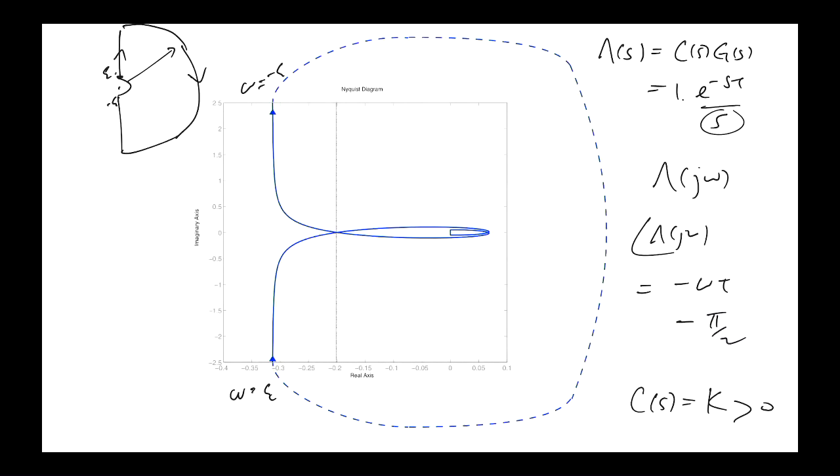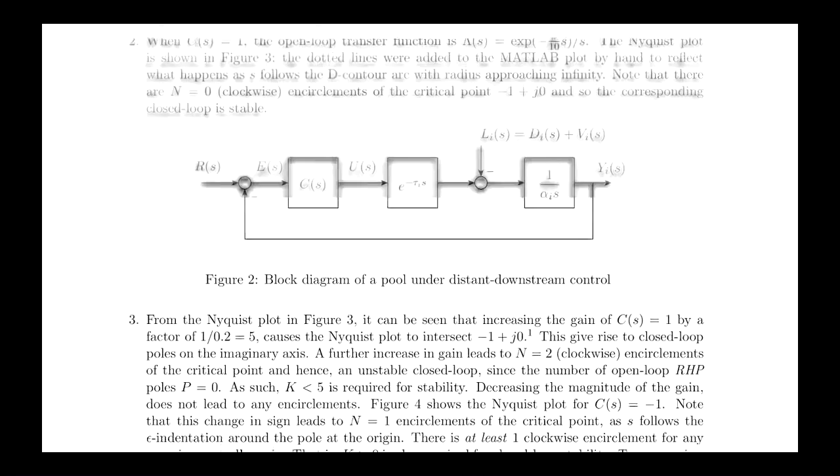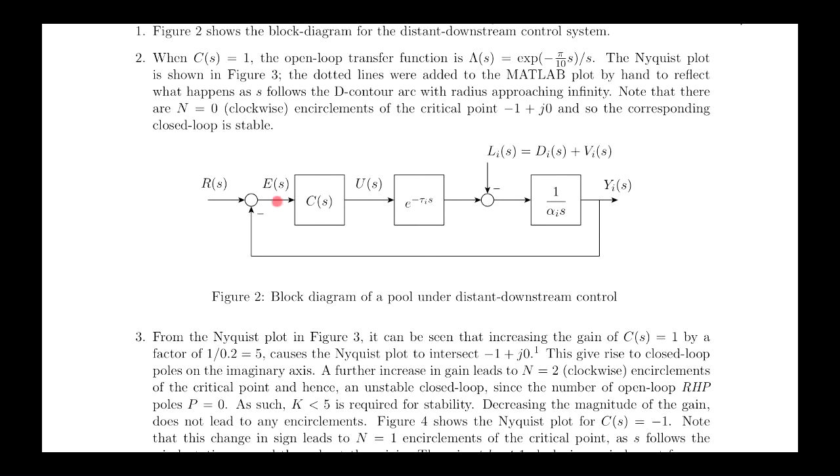Well, why might we want to push up the gain? We might want to push up the gain to reduce the amount of steady state error that we have when there are changes in the load. If you go and work out what the steady state error is and how it depends on the load. So if we go back to the block diagram, we can get 0 steady state error here for step changes here, because of that integrator there. But if we have step changes here, we won't get 0 steady state error in response.